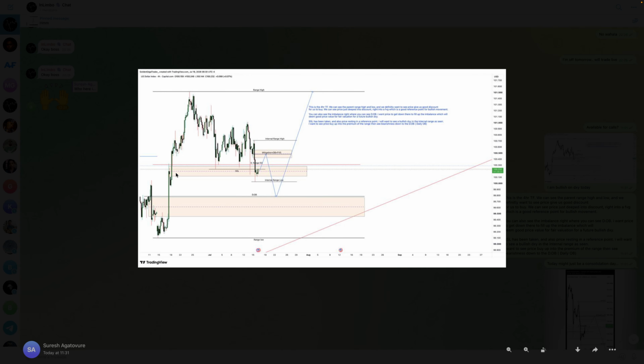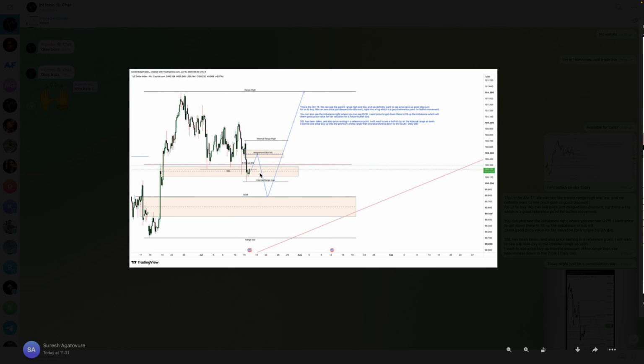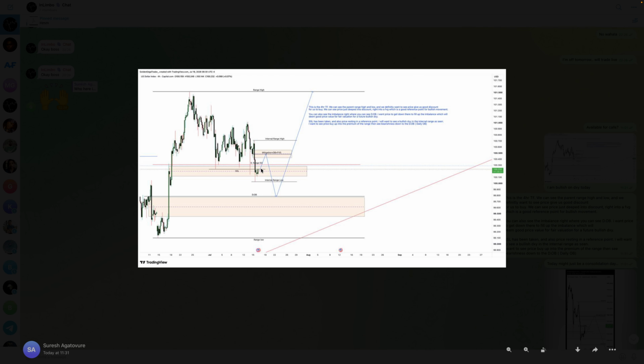Now this whole thing is a good institutional reference point for me. Institutions are going to see this as a manipulation, right? Institutions are going to see this and capitalize on this and try to take price high a little bit, day trading, and then see sales to this high point here.